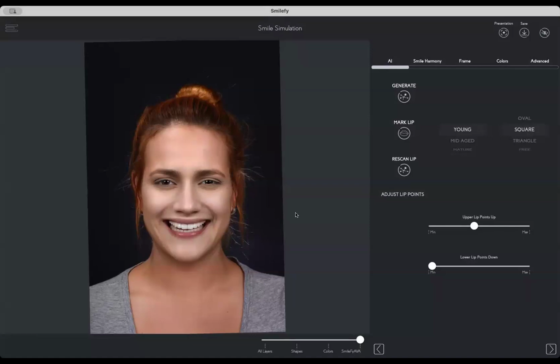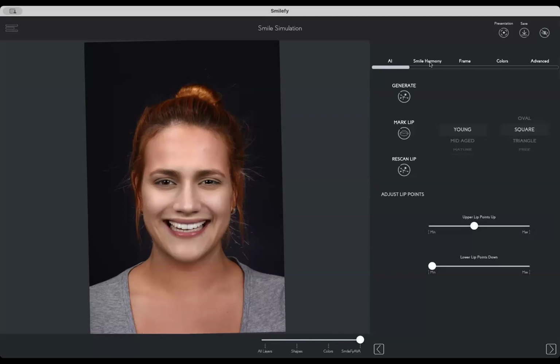The patient is motivated, of course, and wants to continue. The Smilefy Avatar creates out of this picture an AI video of the patient moving, smiling, moving the lip, so that you see a little bit more how the new smile changes the face of the patient. And now the cloud is generating the video, the AI video, and it's going to take a couple of minutes, but we wait, and then you show the patient also the video with the new smile.